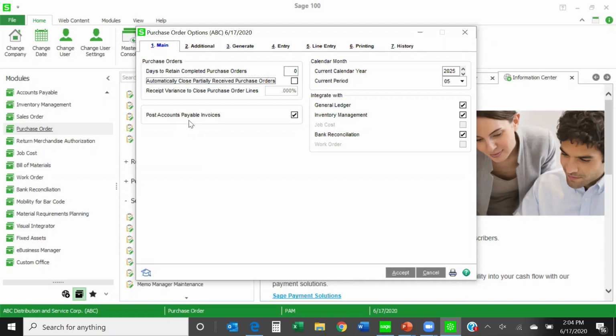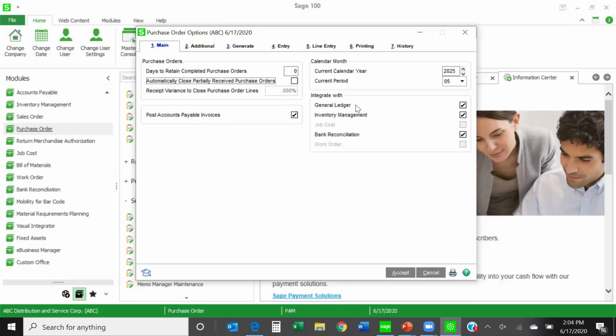Also, most of you know that the purchase order module does tie to the accounts payable module, and this next question is asking if you want to post accounts payable invoices. What that is referring to is, do you want the functionality to be able to do the receipt of invoice within the PO module?